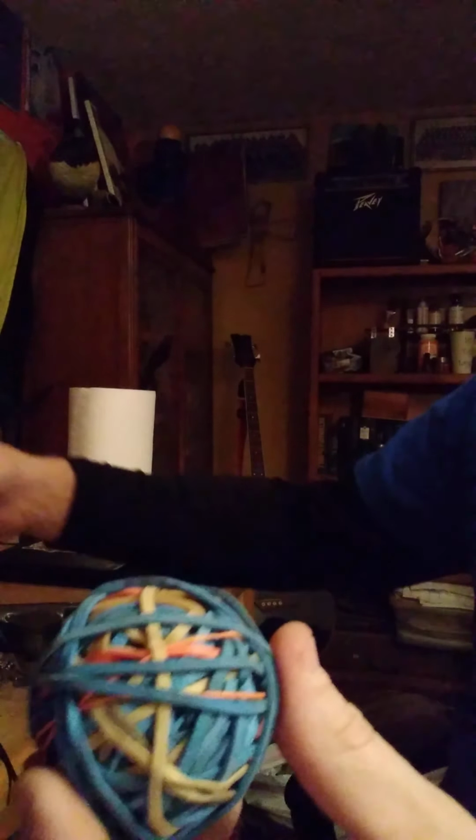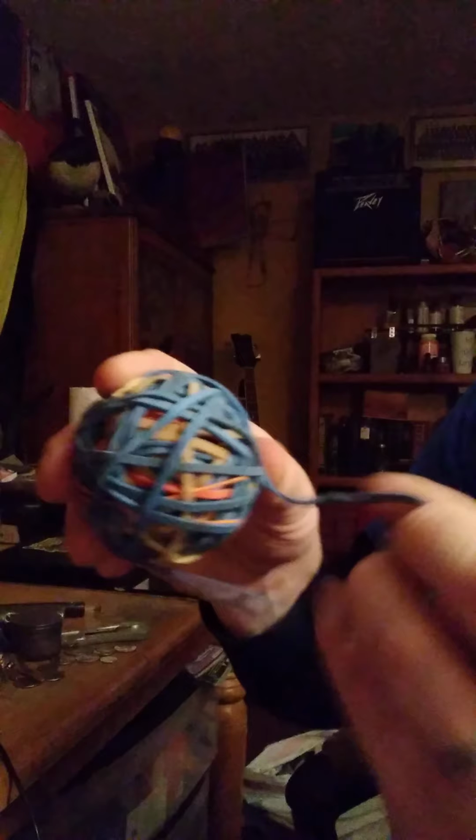But it's not mine. This thing's going back to the store, because they need them rubber bands. And this is about the perfect way to store them. They won't be all flopping all over the place, that's for sure. Unless they drop it. But it won't break.